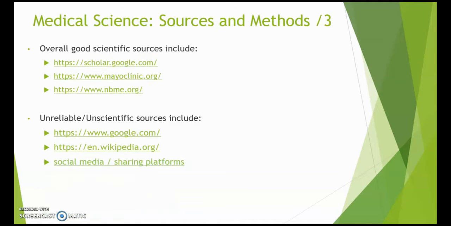The next slide includes overall good scientific sources, but not necessarily fully scientific peer-reviewed sources. So Google Scholar, it's a good place to start, but I would really encourage students not to limit their search on this portal, okay, but to navigate further to where these publications have indeed been published, delivered, and peer-reviewed. MayoClinic.org is a very famous website that I would say, given the nature of Mayo Clinic, a nonprofit clinic, provides good information. Some of the dangers, not necessarily of this specific website, is the possibility for self-diagnosis that unfortunately many people could encounter, okay?